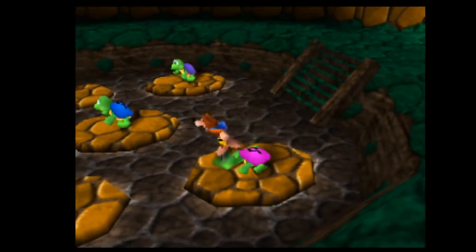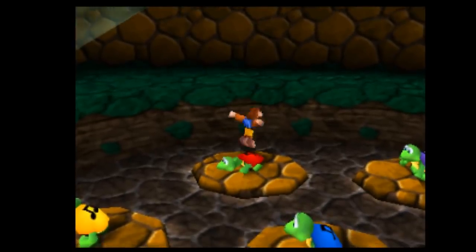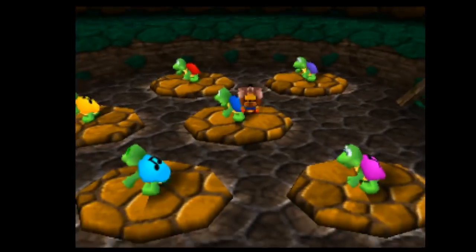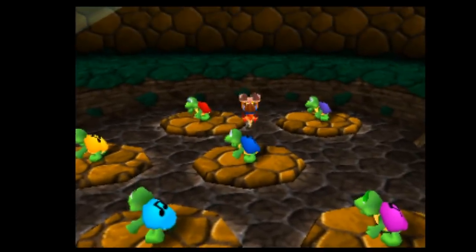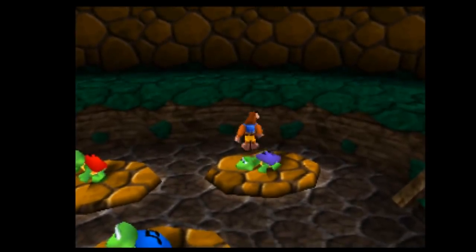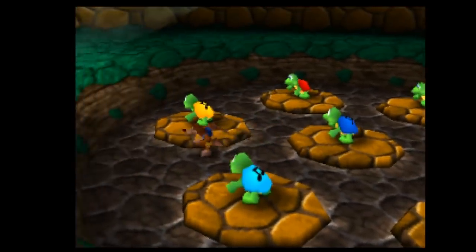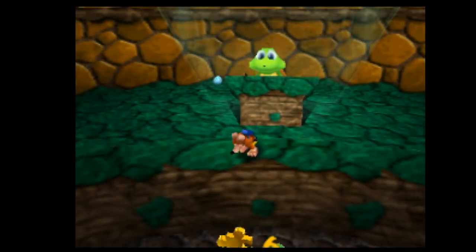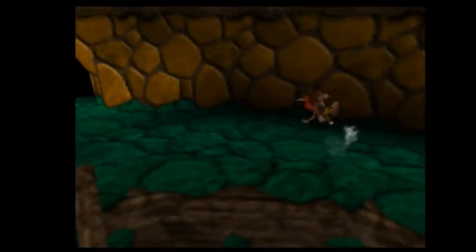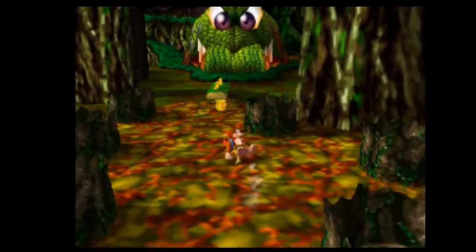Okay. So, pink, blue. Let me hit the blue. Blue. Cyan. Blue. Purple. Yay! Making good progress. Only one area in the swamp really left to go.